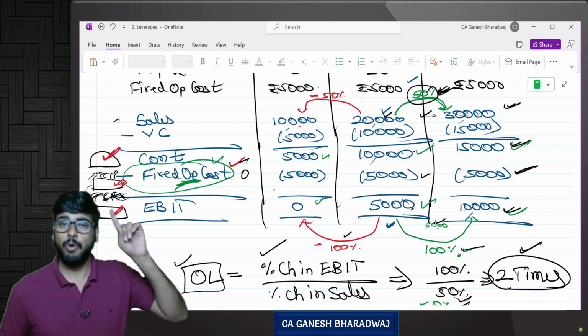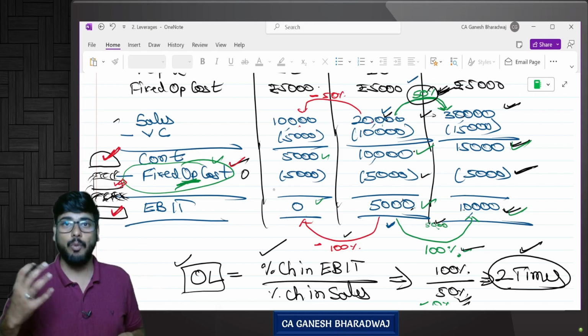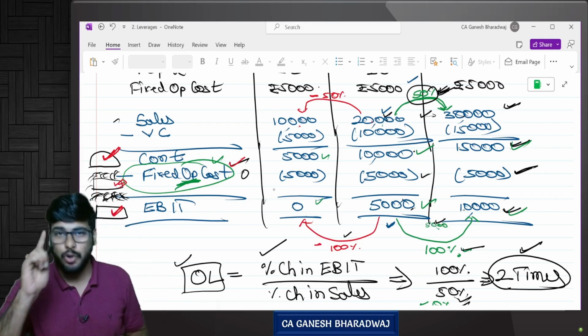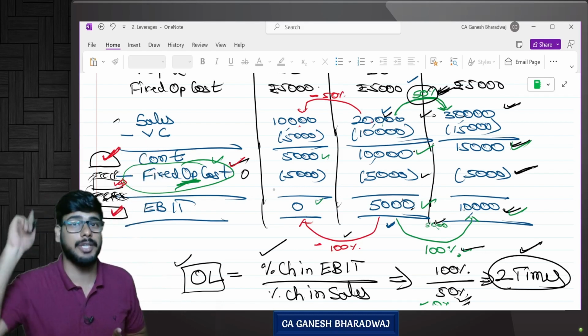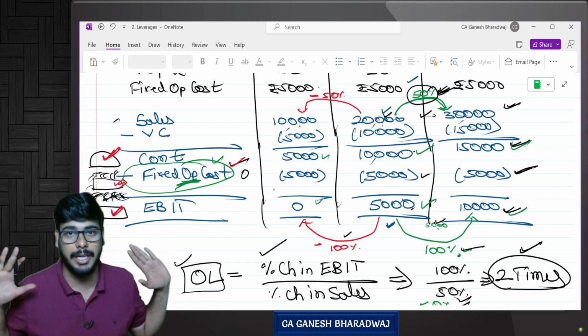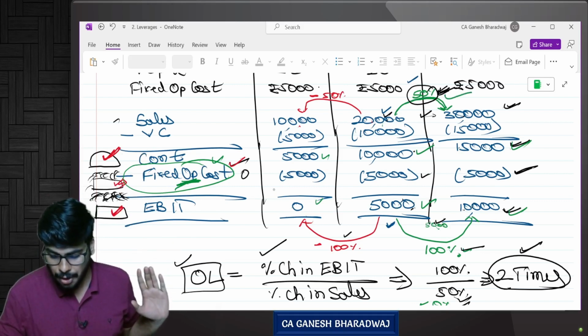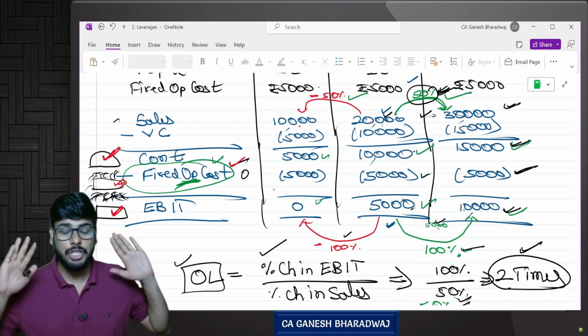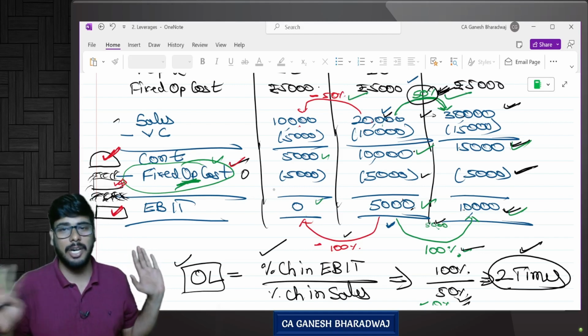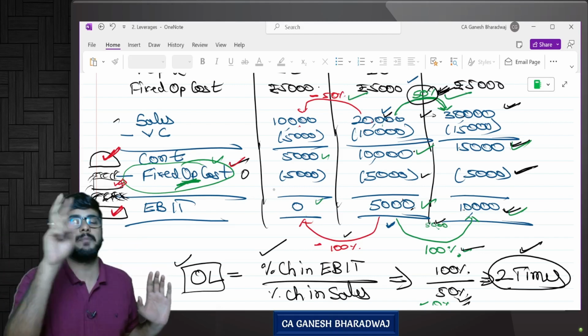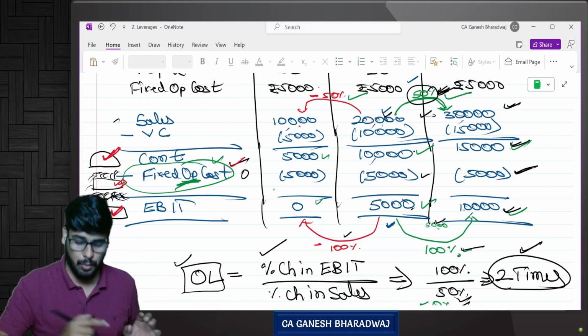Correct or not? So the more the fixed cost, generally the more the risk. So then is it bad, sir? No. More the risk also means more the return. Risk means what? Uncertainty. It can be in your favor. It can also be against your favor. So don't think risk is bad. Risk is not negative. It can be positive or it can be negative. It's a double-edged sword. Are you clear with this?